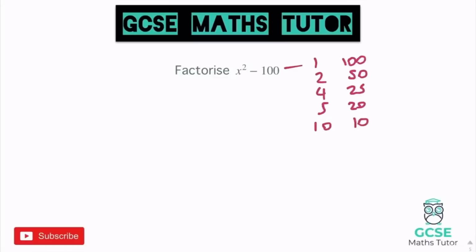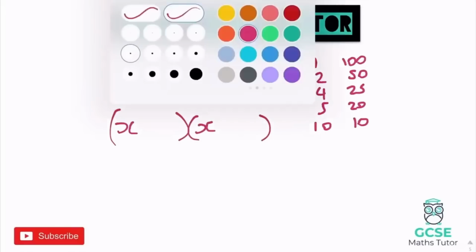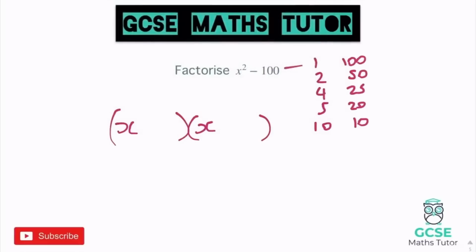Now because there's no x piece in the middle, it means that in the brackets, and let's just write them out, the numbers that go into the brackets have to cancel each other out to cancel out that x piece in the middle. So this has got a special name, it's called a difference of two squares, and it's because the numbers that go in there are the same, because they have to cancel each other out.